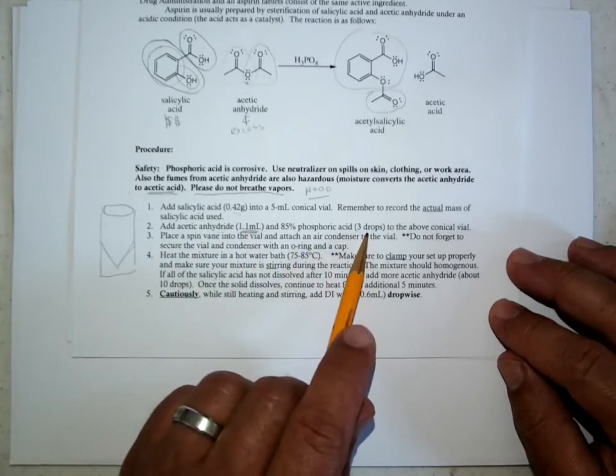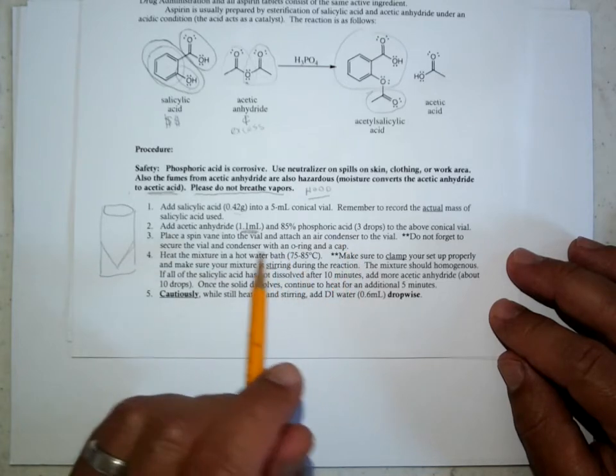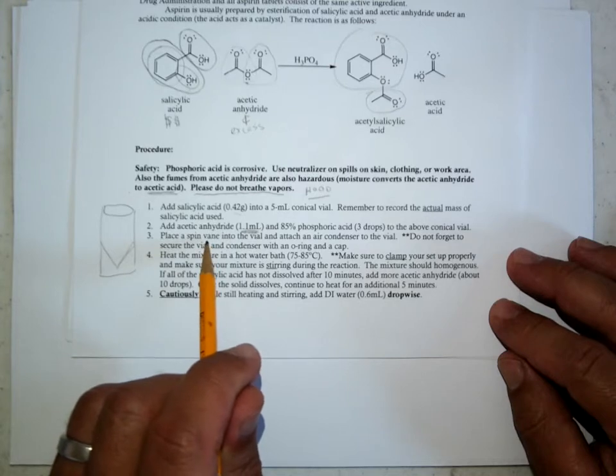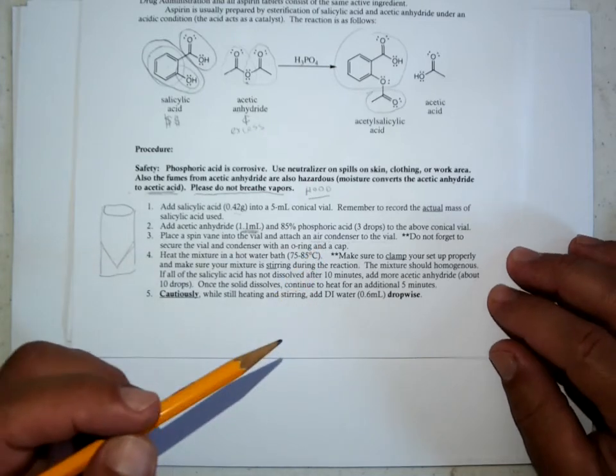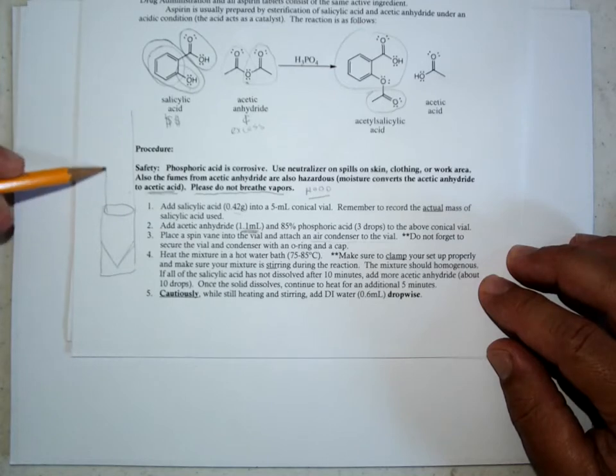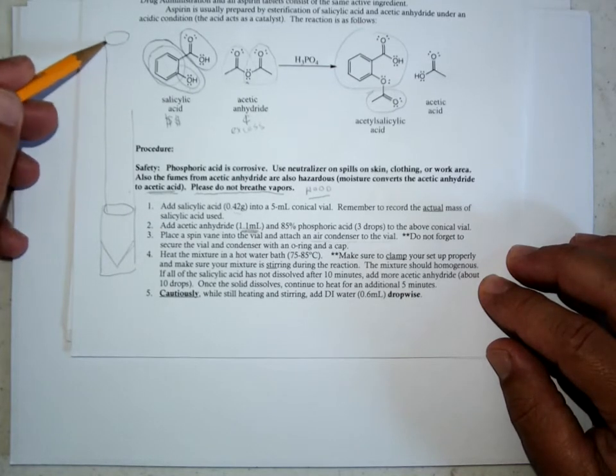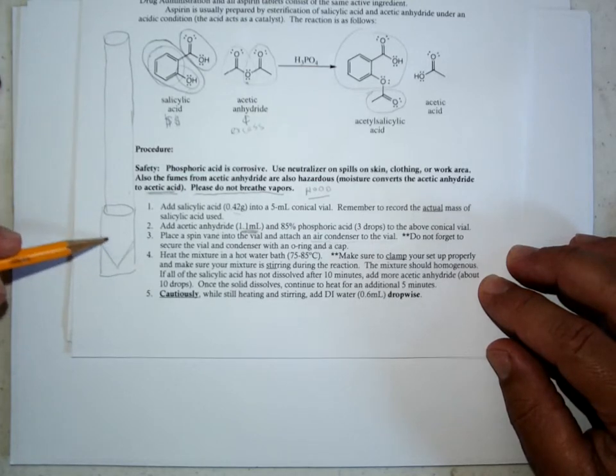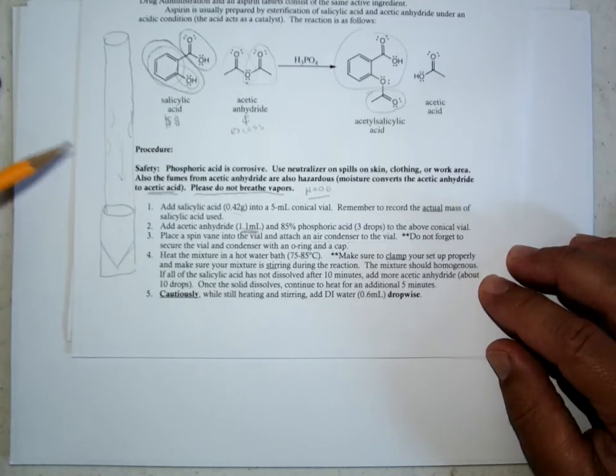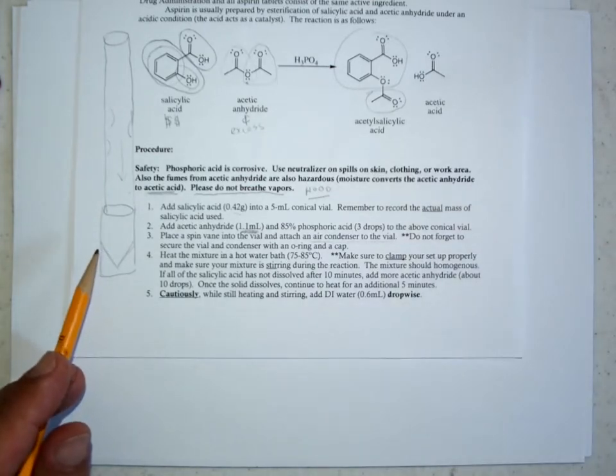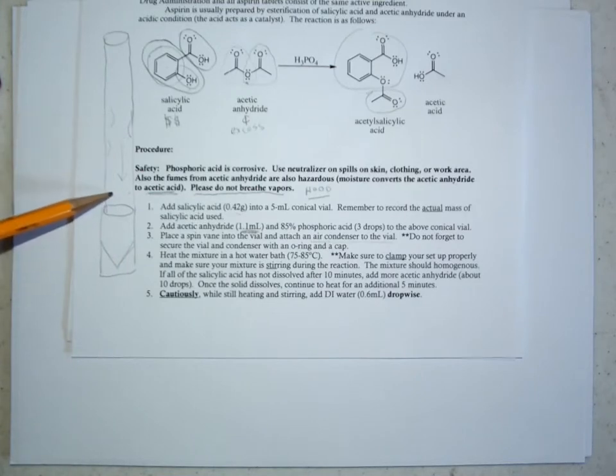And then a small amount of the catalyst, three drops, good enough for this. Just speeds up the reaction a little bit. We're going to want it to stir to make sure there's good, complete, even mixing. And then an air condenser is sort of like a water condenser we used in the distillation, but without the jacketing. So it's essentially just a tube that we would attach to the conical vial to make sure that if this heated up or got boiling for any reason, that the vapors would recondense on this condenser and come back in. Since we're not going to be actively heating this a lot, it's not going to be a whole lot of vapors that escape and need to be condensed back in, but it's good to have this sort of chimney to keep things where we want them to be. And then we secure the vial and condenser with an O-ring and a cap.